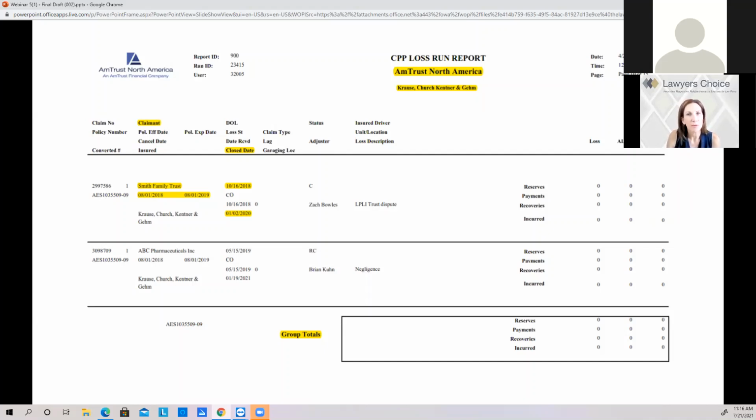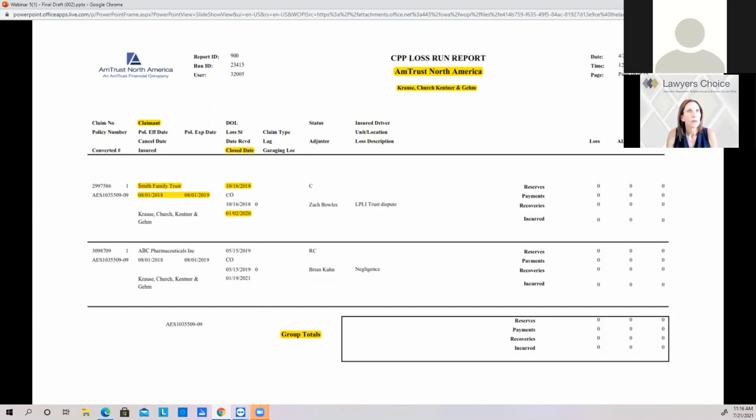So favorable information on a loss run report would be few claims, no loss payout, low claims expense, and it's closed. That's favorable. An unfavorable loss run report would show multiple claims or a severe claim, a high payout, and that it's still open. And open means that money is still being spent on that claim. So somebody reviewing your file doesn't really know how much it's going to cost, other than maybe what the loss reserves reveal. And that will put you in a riskier class, and that can increase your premium.